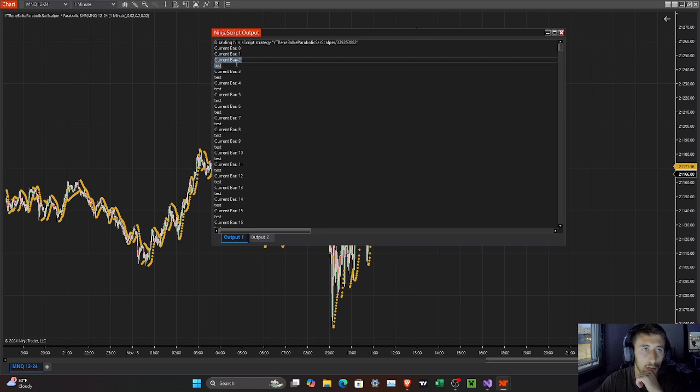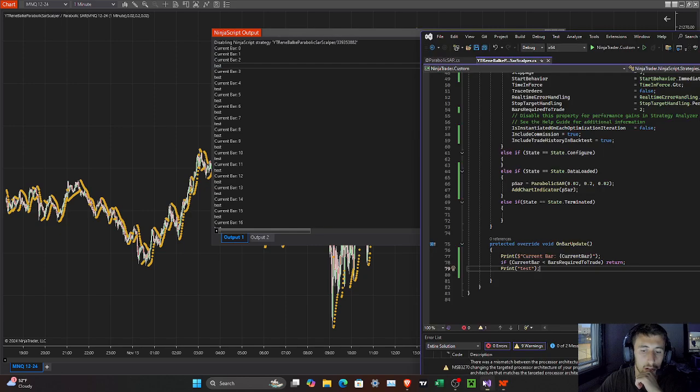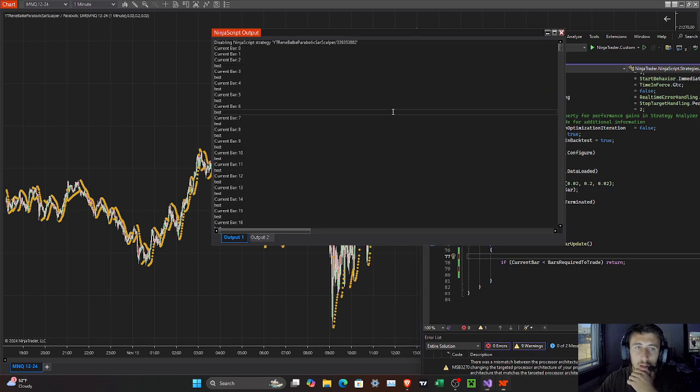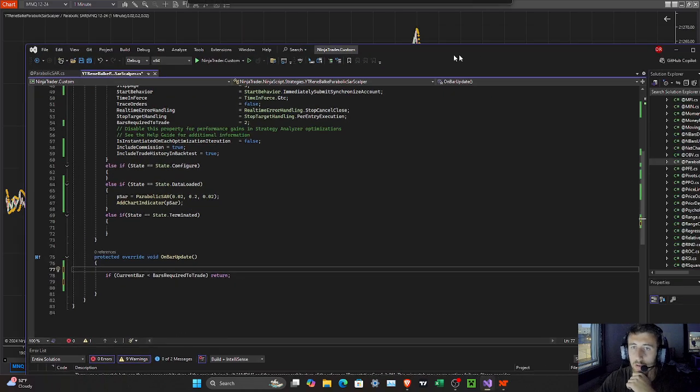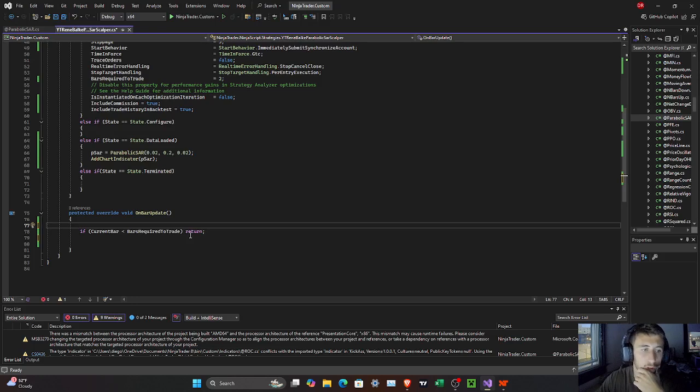Then when it's 2, we print test. So that means this is working. All that does is help prevent any errors of the indicator not having enough information before it can load, or entering trades before you have enough bars printed on the chart.